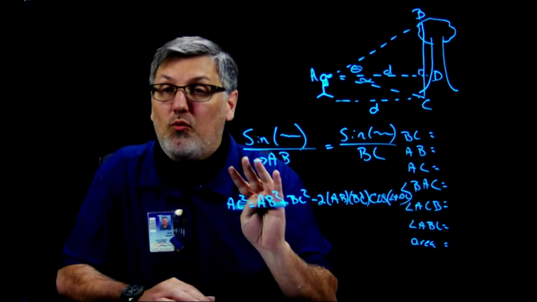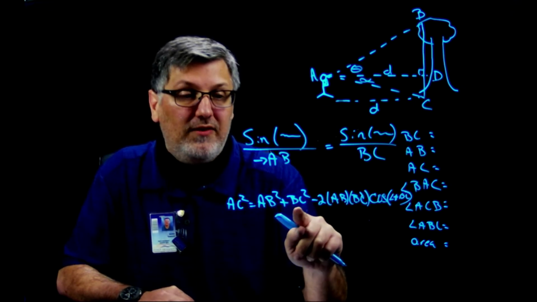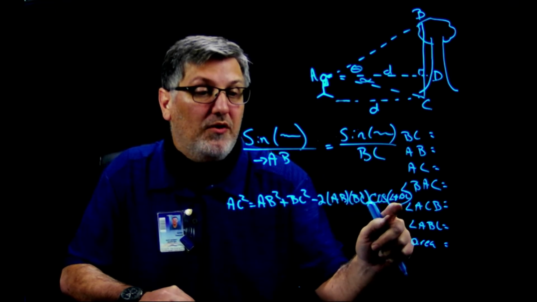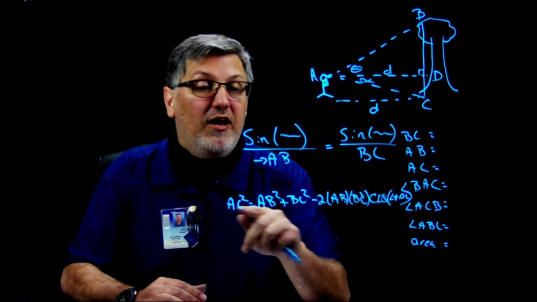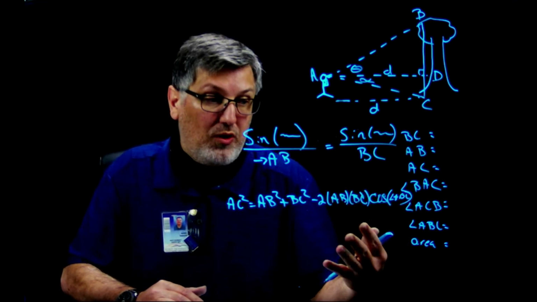Now, the only thing that won't be numbers will be your AC squared. Your AB will be a number at this point, your BC will be a number, and that angle will be a number. Then you'll calculate it out. If I do not see this, and you only give me the answer, you're not getting full credit.